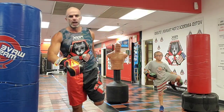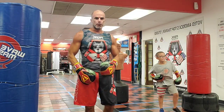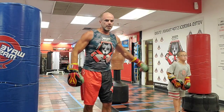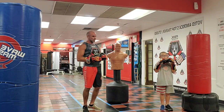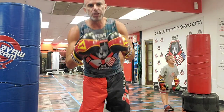We're going to repeat all those combos we just did again really quick on the bag if you have one, just to refresh them after we're finished stretching. Stretch those hamstrings. One leg is straight, the other one is bent, alternating sides. Stretch them out, boom. All right, we're gonna go with shoulder circles.